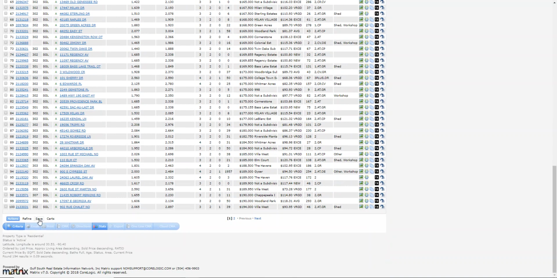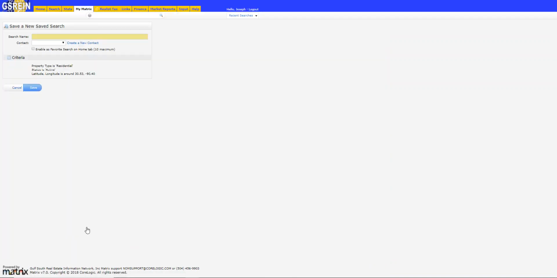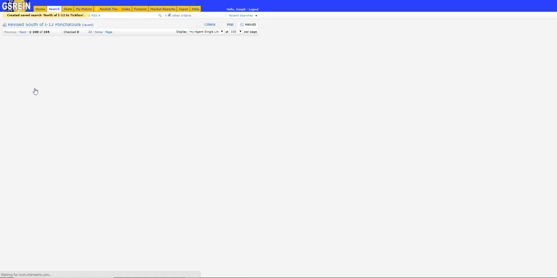We can come in here now and hit save. And we're going to save this as a new saved search area. We're going to say this is north of I-12 to Tickfall. Enable as a favorite search. Save.